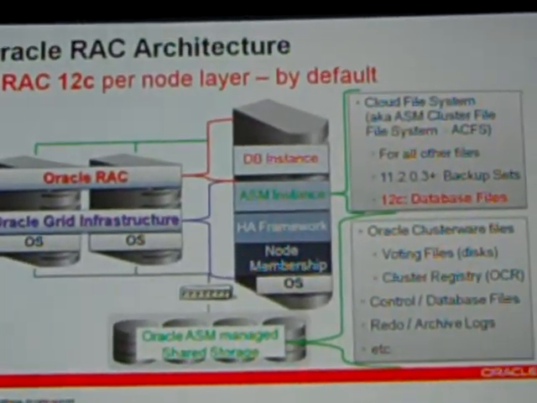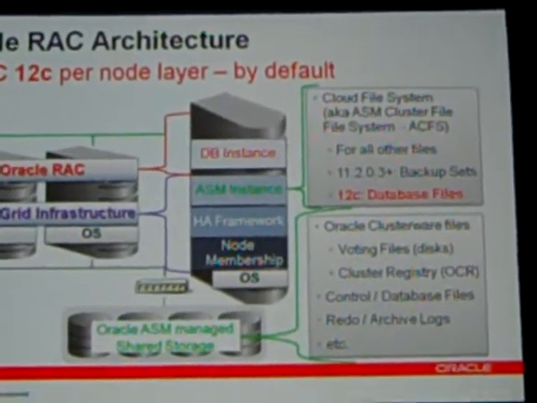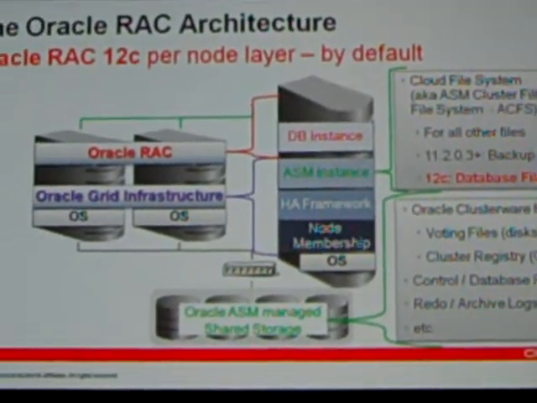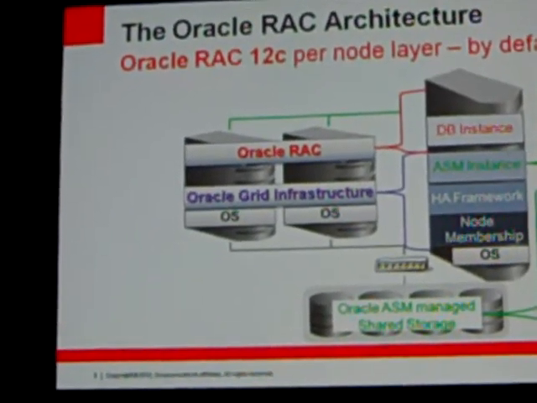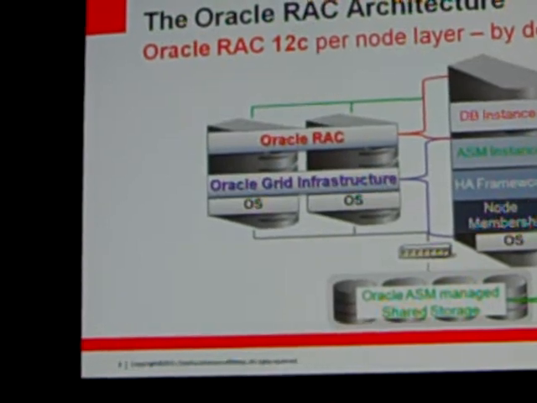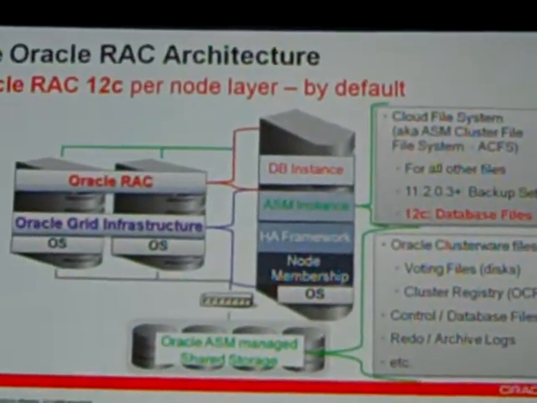However, with 12c, we go a step further. With 12c, we allow you to put your data files in a supported way onto ACFS. Formerly, you could have done it, but we said it's probably not what you should do. There may be performance issues. With 12c, you can put your data files onto an ACFS file system once it's available. This is one of the enhancements we have done in this area.